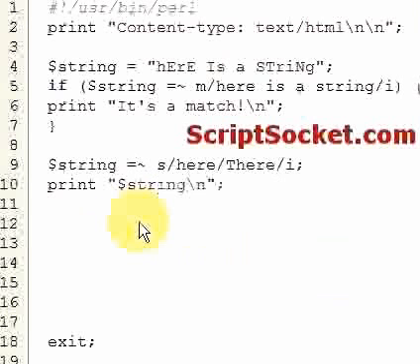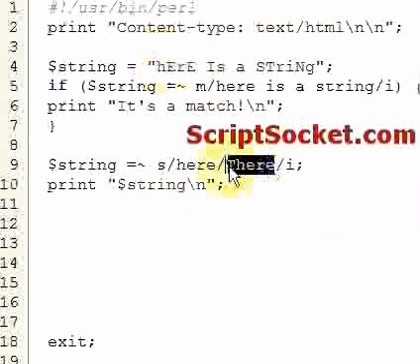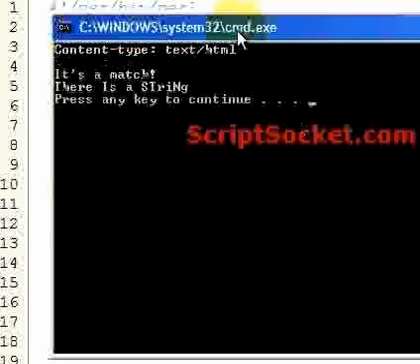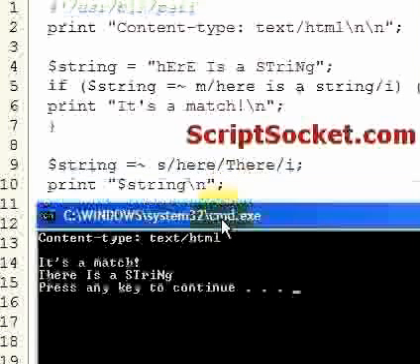So using the substitution modifier, it will substitute the word here for the word there, no matter what kind of case it is, case insensitive, so the I. Let's print that. Okay, so we have there is a string instead of here is a string.